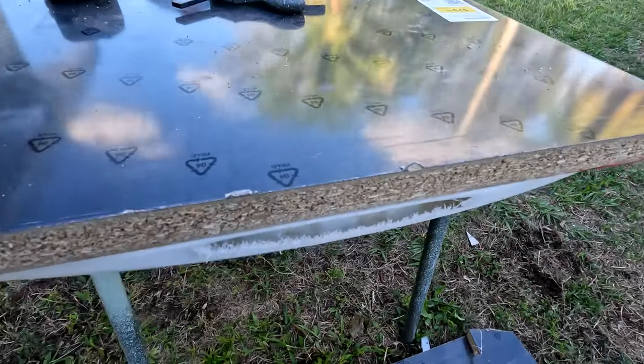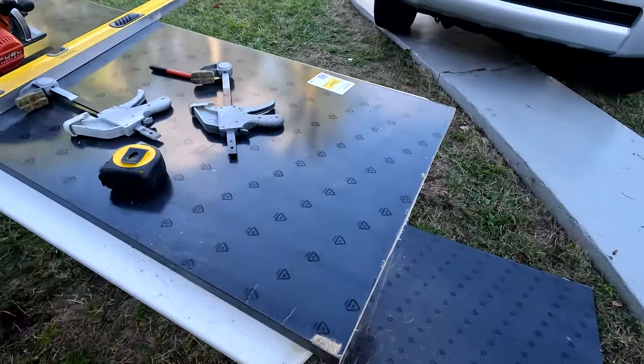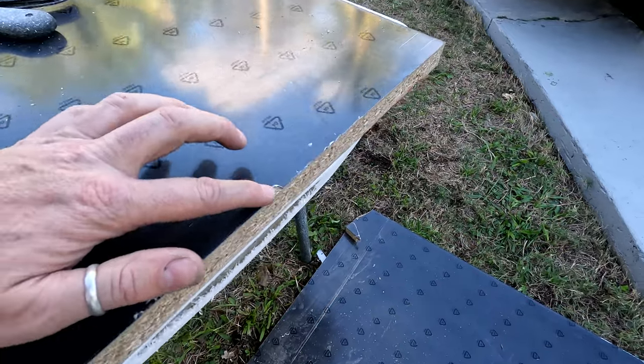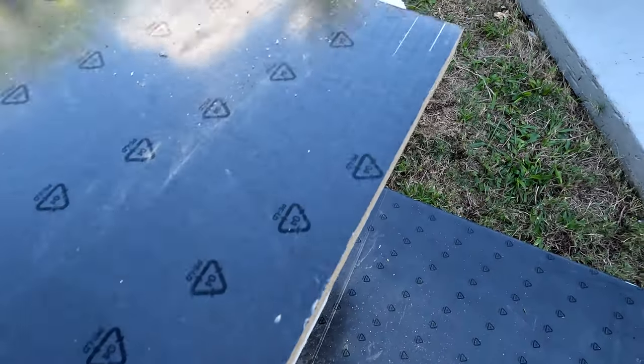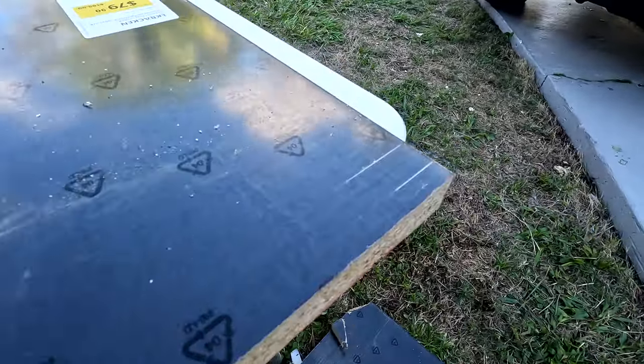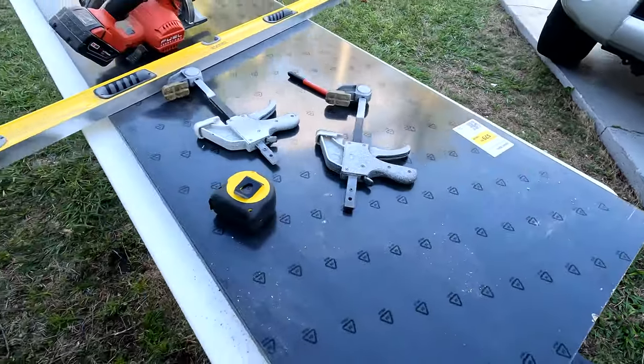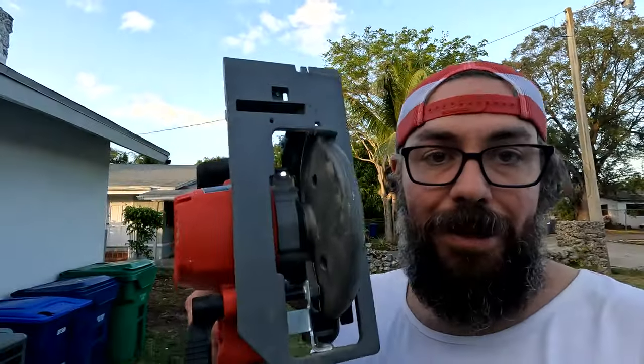It seemed like that went all good except that I cut the end of our table like an idiot. I didn't realize how much it curved - had one little chip out there over the countertop, just a bit of a bummer but it's all good. In typical fashion my saw decided to stop working - the battery's not flat - but I used the jigsaw and managed to get this thing to fit.